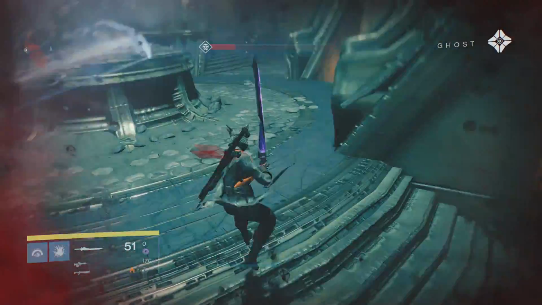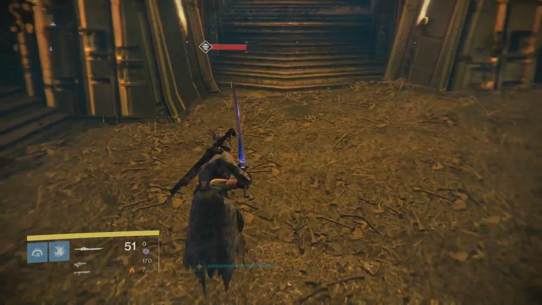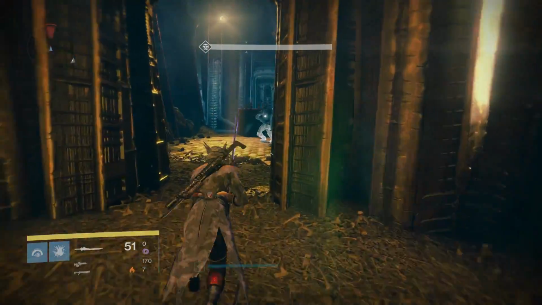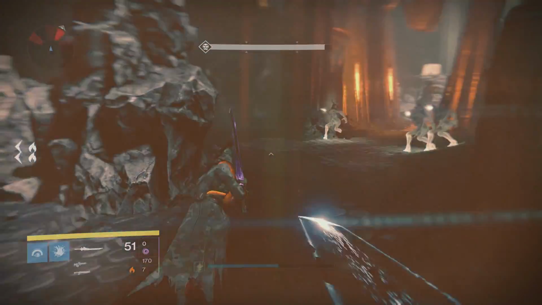Now, what I did was I just looped around. You can kill some of the ads if you want, but I basically just ran around, looped to the middle, and right when I get back to the middle, you hear the chime for the door open up, the ads will despawn, and you can run on through. Now, once you get to this section right here, don't worry about them. Hard right, fall down, and keep going.